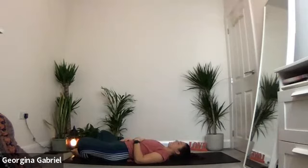Count how many seconds it takes to inhale. See if you can lengthen your exhale. Just let it happen naturally, but just see if you can add a little bit more time onto that breath out.